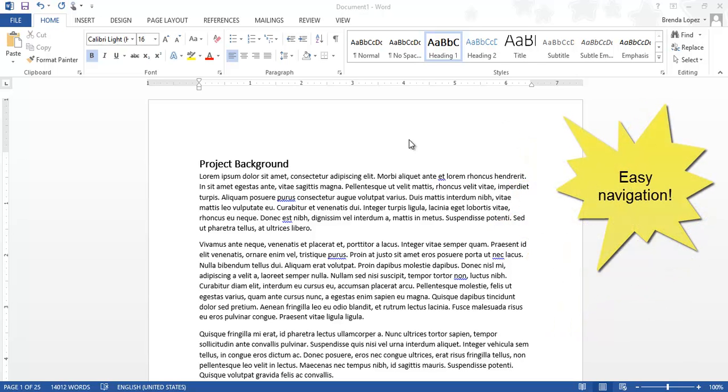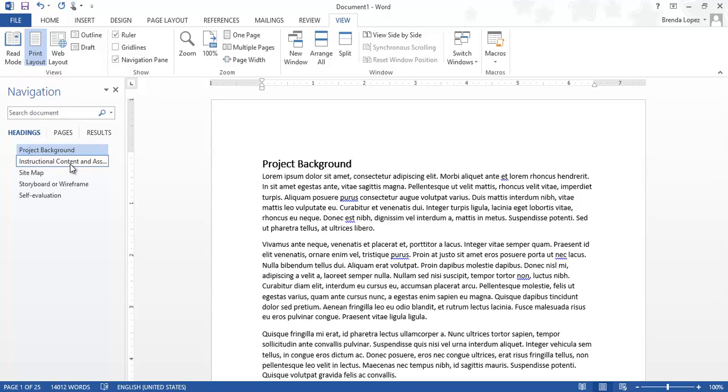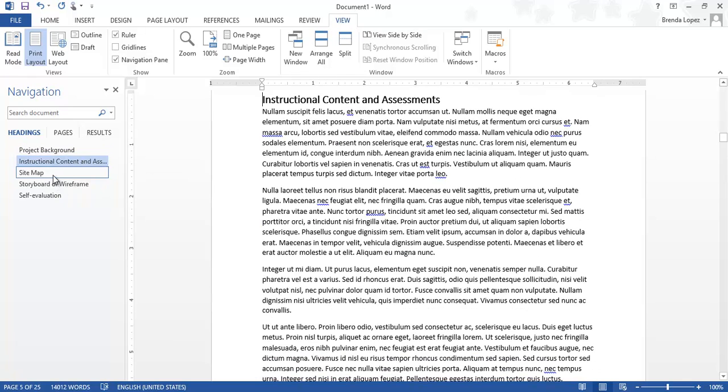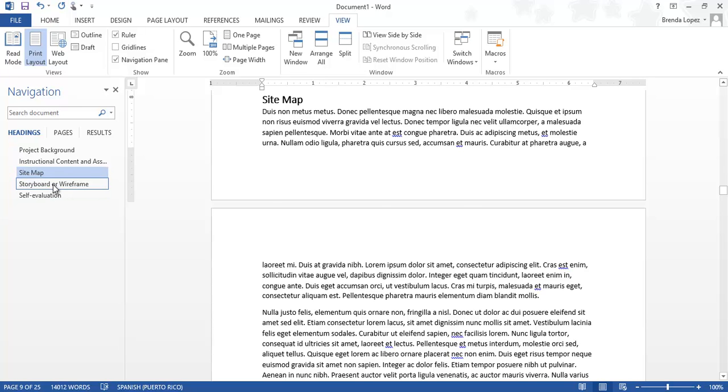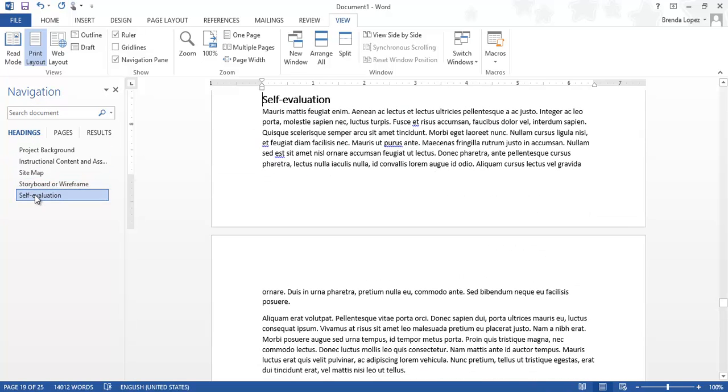Benefit number two, now when you activate the navigation panel in Word, you can quickly navigate to the different areas of the document without having to scroll, because Word automatically compiles your headings on the headings area of the navigation pane, and it makes it easier for you to navigate. In order to activate this pane in Word 2010 and also 2013, you go to the View tab and then Navigation pane. In different programs, you're going to have to do some research to find how to activate this feature if it's available.